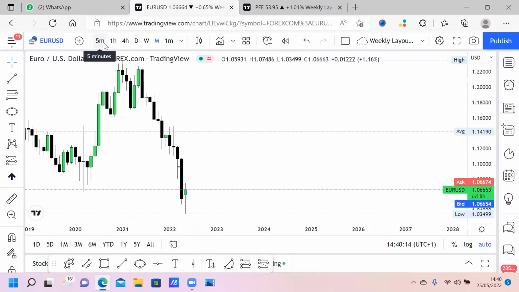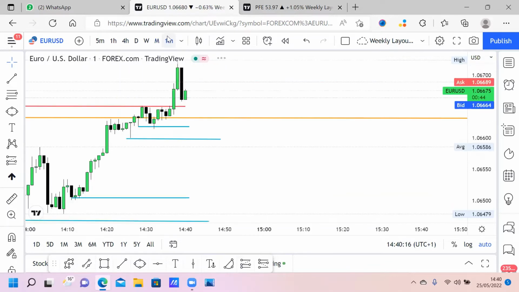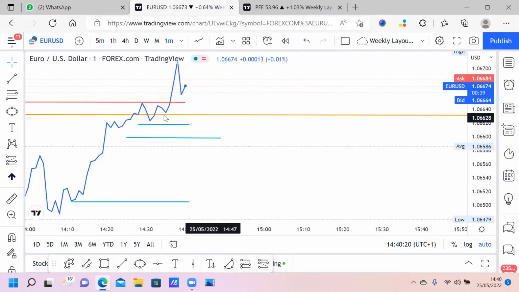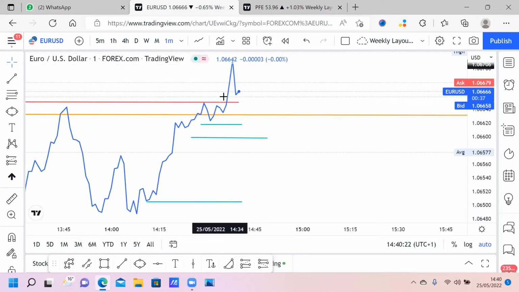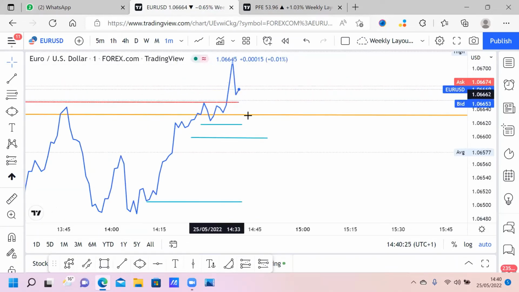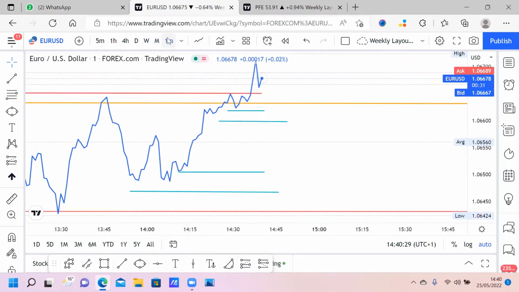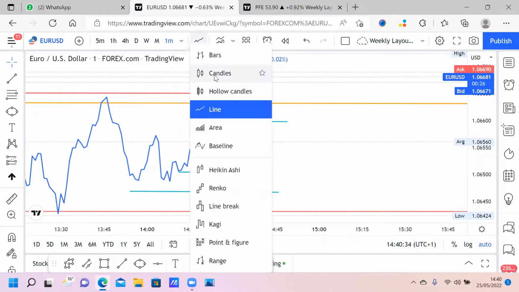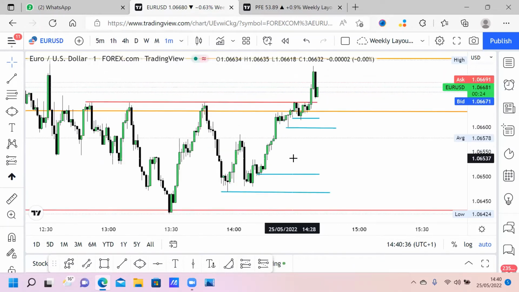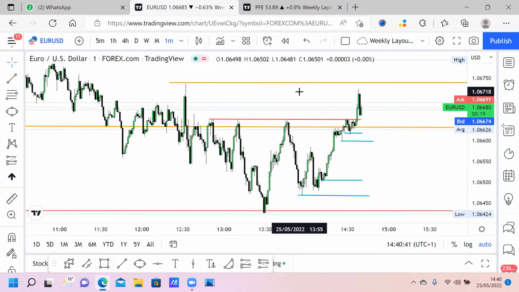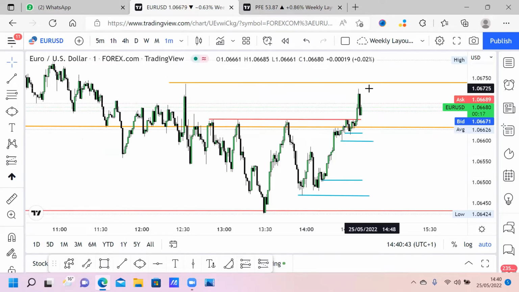So if we now go back to our lovely 1-minute chart, and then look at the line chart, we're not really seeing the expectation that we should have seen before. So just because the price went up doesn't really mean that the price is shooting to the stars. So that is why, okay, that particular zone that I had marked before, it didn't go above it. So reversal point, reversal point.